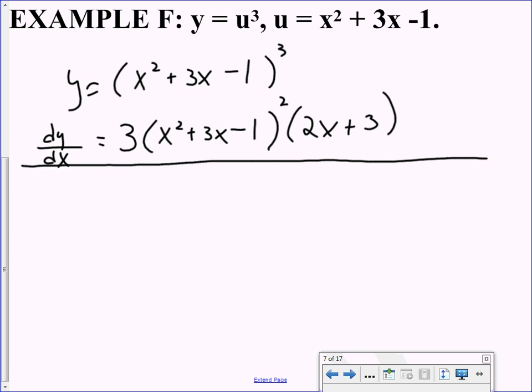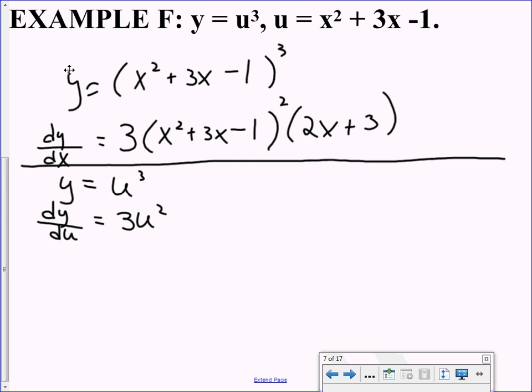We're going to do the same problem the second way. We were told that y equals u cubed. It's y equals u cubed, not y equals x cubed. So if I find the derivative, it's not dy dx. I'll find the derivative dy du, which equals 3u squared.